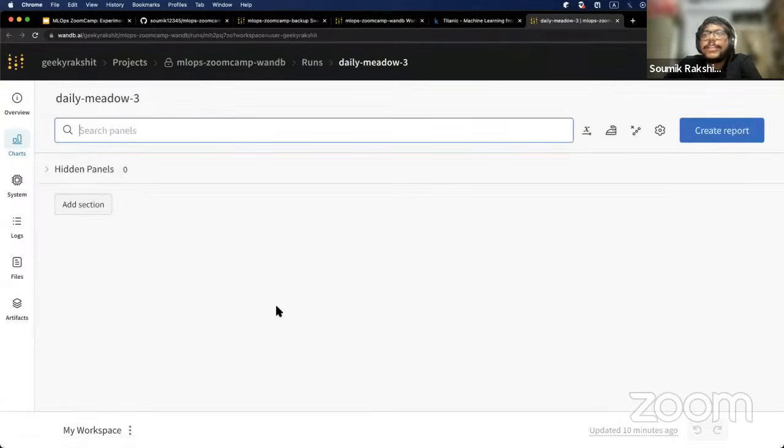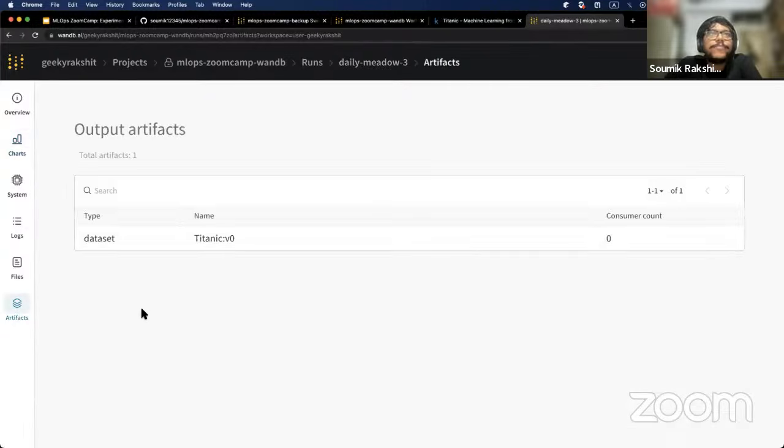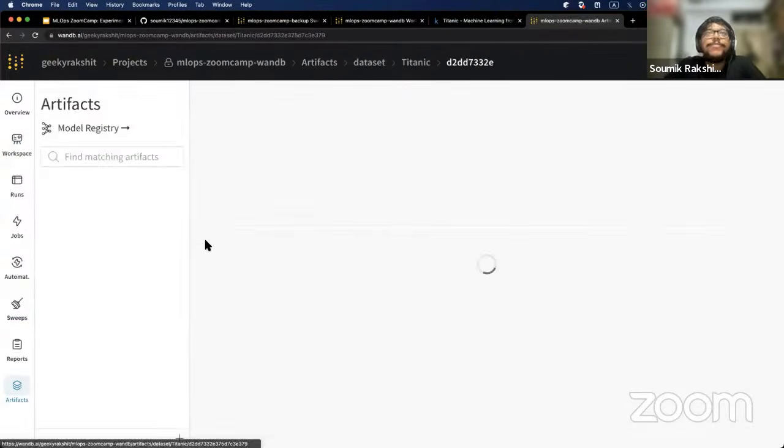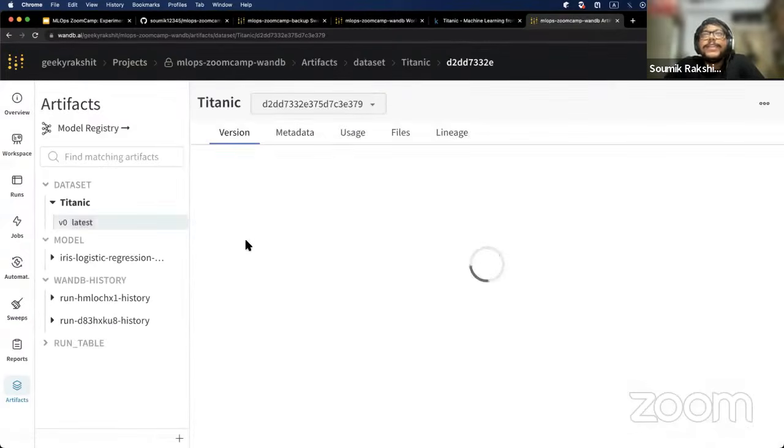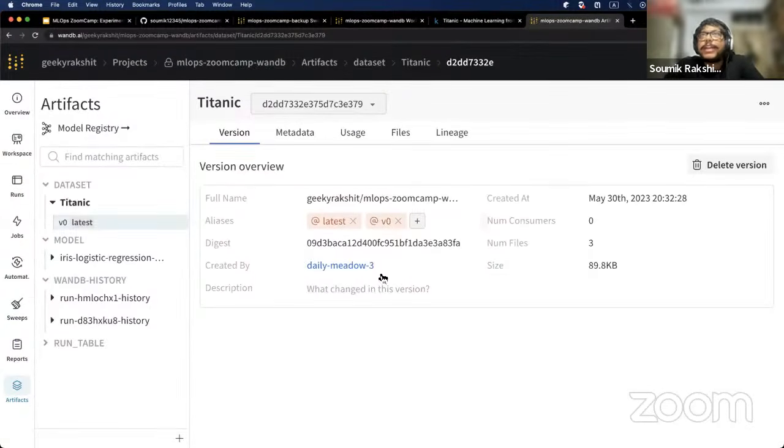And if we see, there's nothing, we haven't logged anything. But if we go to the artifacts tab, we can see that there's a dataset that has been created on Weights and Biases. And if we go there, we can see that it has created an artifact. An artifact is basically a version directory or a version set of files, and is immensely useful for versioning your dataset and your model checkpoints along complicated ML workflows.